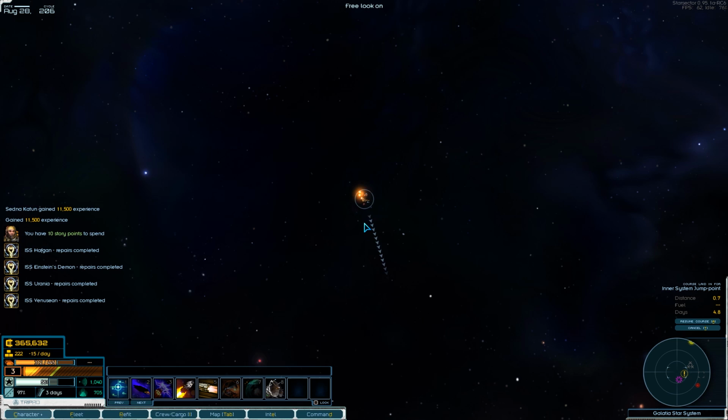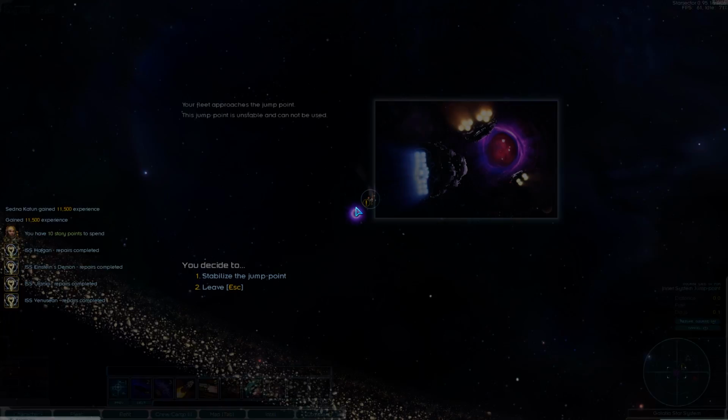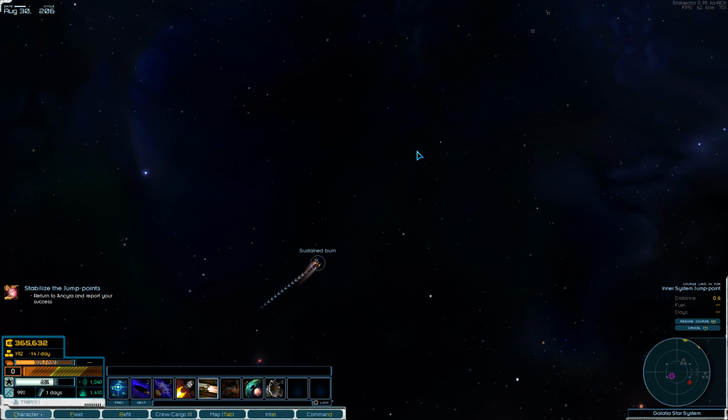Although I suppose, can we salvage? No, we can't. Okay, no salvage to be done. Let's go down here, finish the quest, open up this Stargate, whatever it is. Jump gate, that's it. Stabilize. All right, outstanding. Now we return to Ankyra for our last little bit of quest tutorial. I think this will about wrap it up.